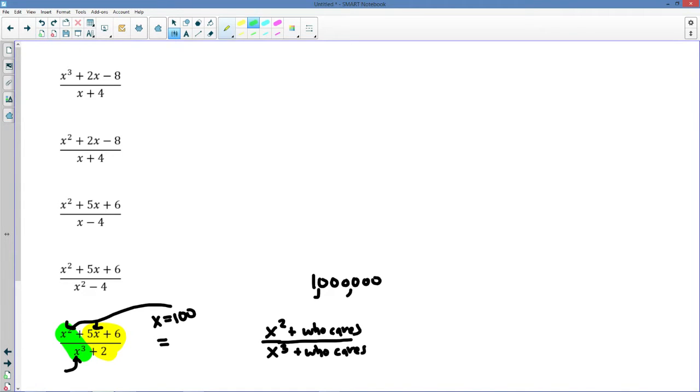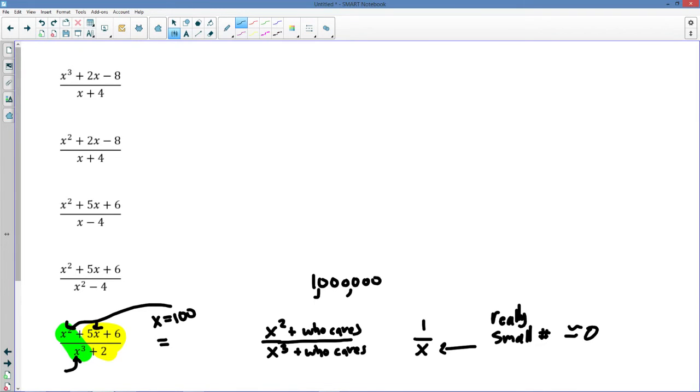When we talk about limits, we'll say the limit as x goes to infinity is equal to that. And what is x squared divided by x to the third? Well, x squared divided by x to the third is just 1 over x. And what happens if you put a really big number like a million in here or even 100 in here? You get 0.001, 0.0001, a really small number, which is about 0.